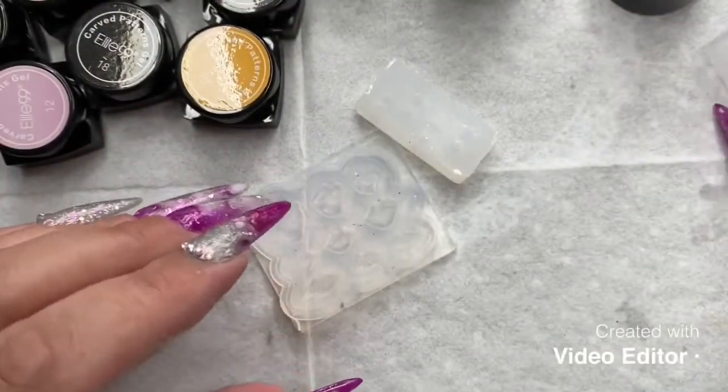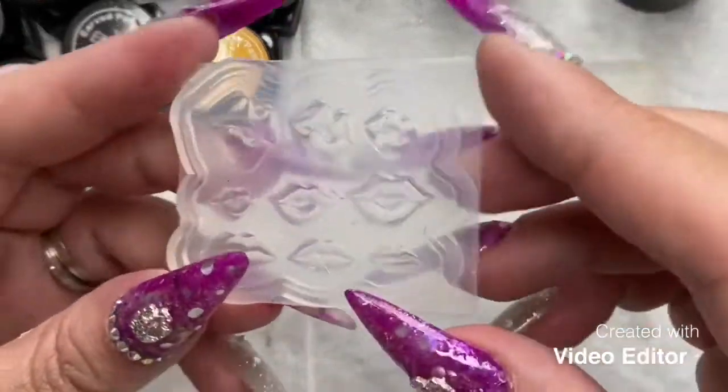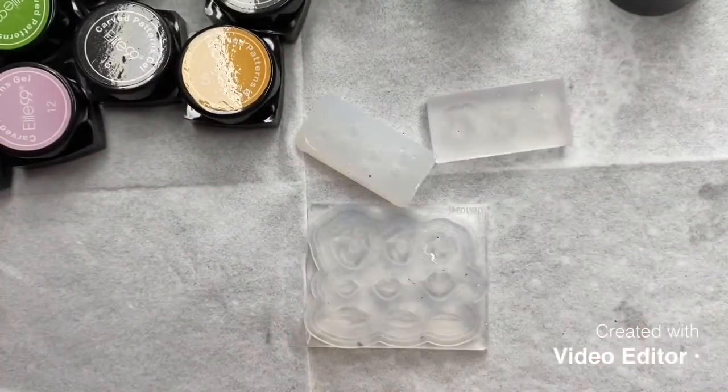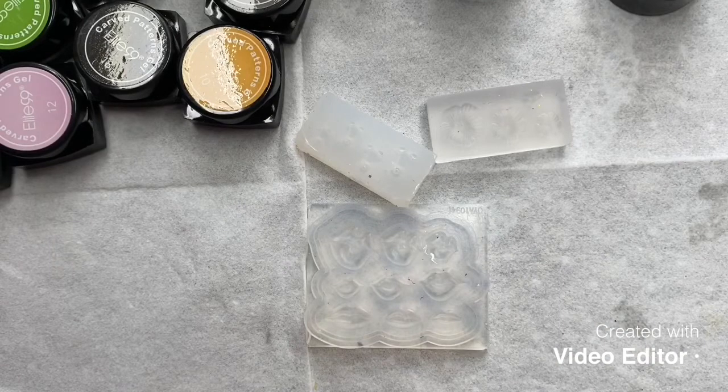But, and I've also got a couple of flower ones just to try, and these are the lips. So yeah, I thought I'd give it a go anyway. So I shall get myself all set up and ready, and I shall be back in a moment.